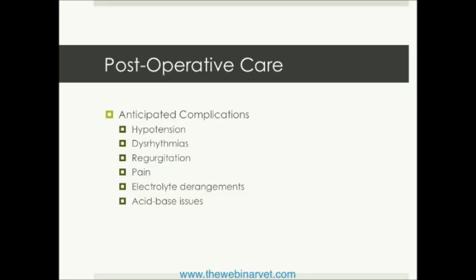And it's an important last journey for this disease. The postoperative care is just as important as the preoperative stabilization. It's just as important as the corrective surgery. We want to maximize the chances of these patients getting home to their families and leading the highest possible quality of life. So, as you're preparing them for the operating room, as you're working with them in the surgical theater, you have to start preparing yourself for postoperative complications. You have to start thinking about what could possibly go wrong with my patient in the intensive care unit.